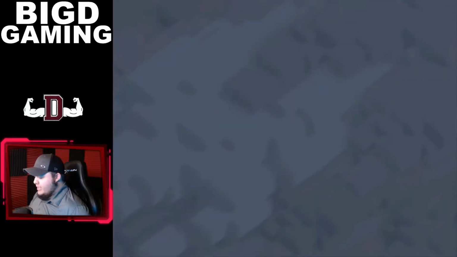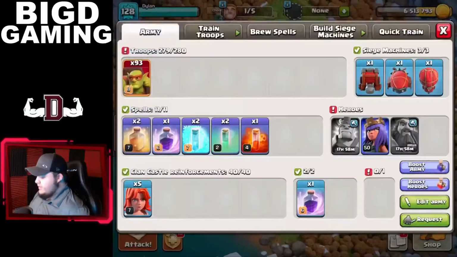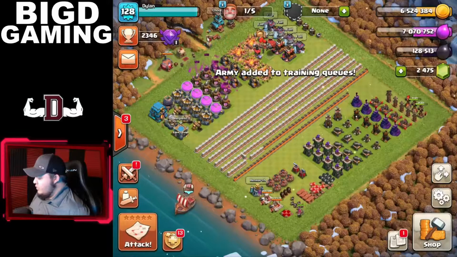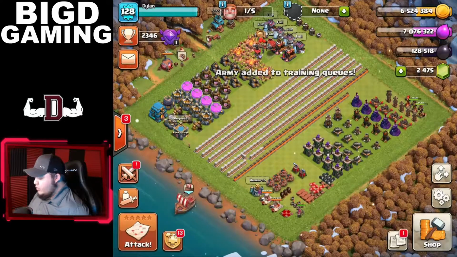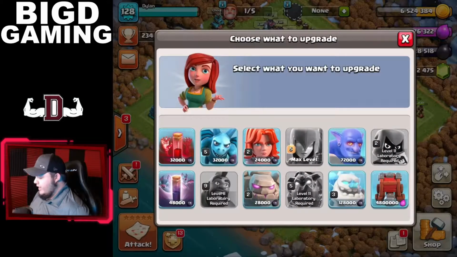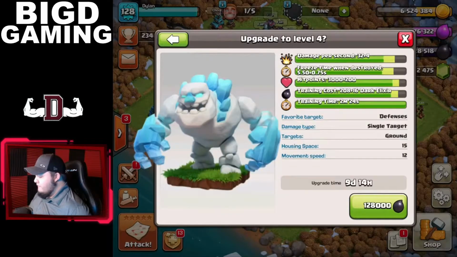So let's head on back to home base. We'll cook up the sneaky goblins we just used just to have another full army. And let's see what we've got. 128,000 dark elixir, which is perfect. That is exactly what we need for the ice golem upgrade going to level 4. That's a 9-day, 14-hour upgrade.